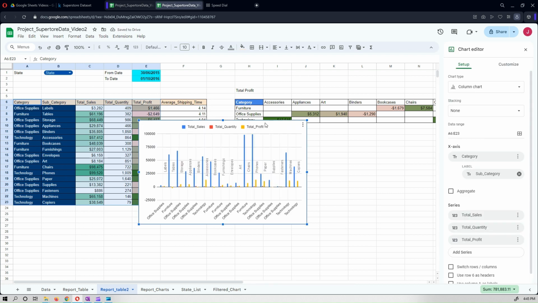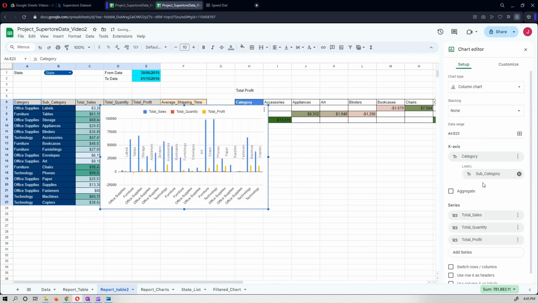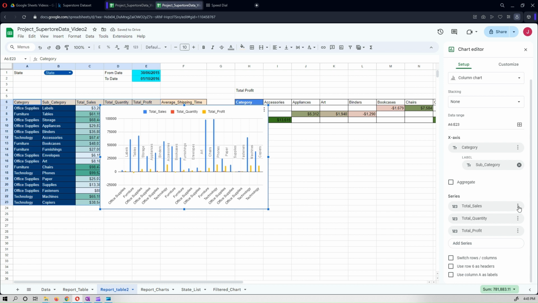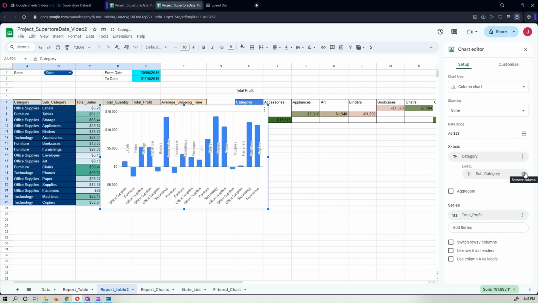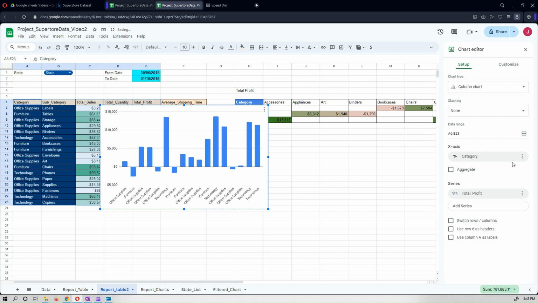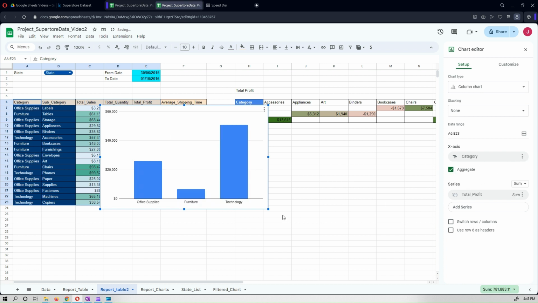It will give us some default chart. Now I don't need many of these columns, so I'll remove this, I'll remove this, I'll remove this, and then I'll click on aggregate. So you see, it's aggregated the numbers for these categories, and I'm getting sum of total profit.